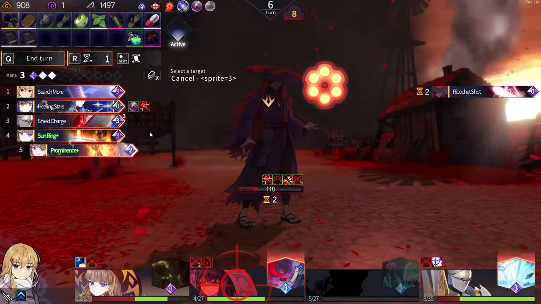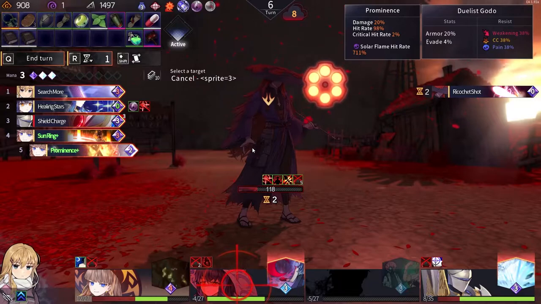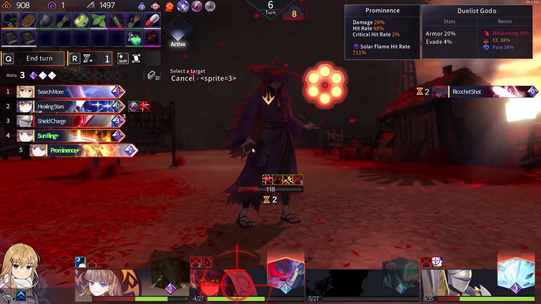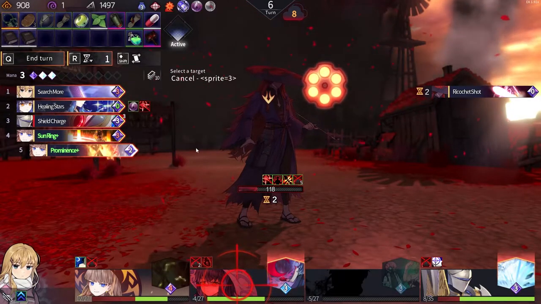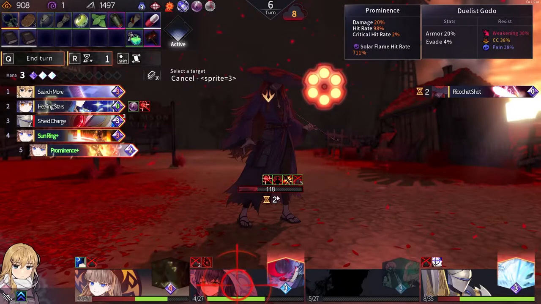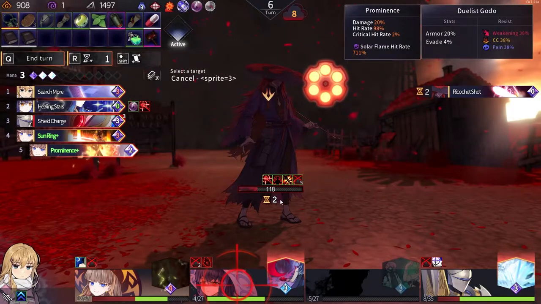How much is Shield Charge at? So I can probably kill with Shield Charge next turn. I do this, Healing Stars, I guess Selena, because at this point, I don't care if Ironheart dies. Oh, wait, no, he needs to do the Shield Charge action, so I do care, so I'll heal him instead. And, the twins get hit. Oh, it's kind of bad.